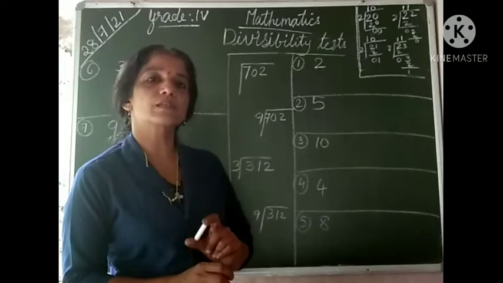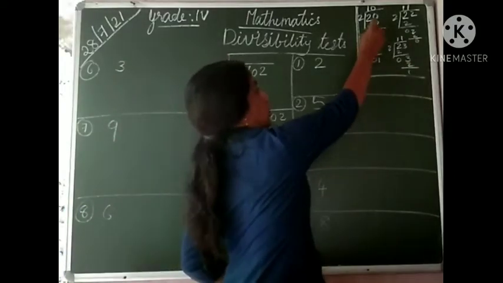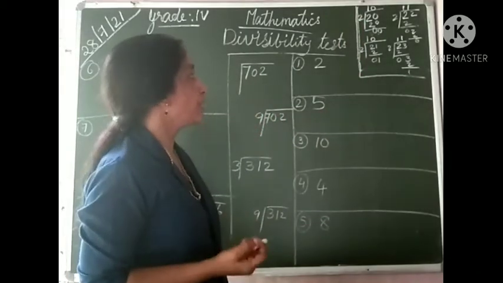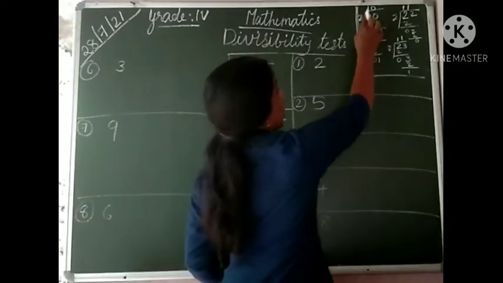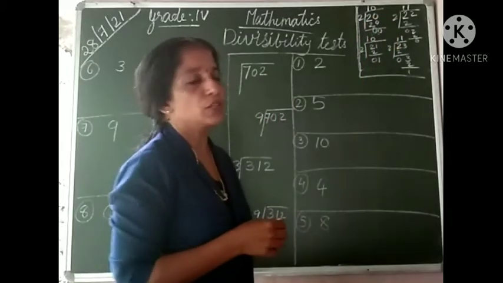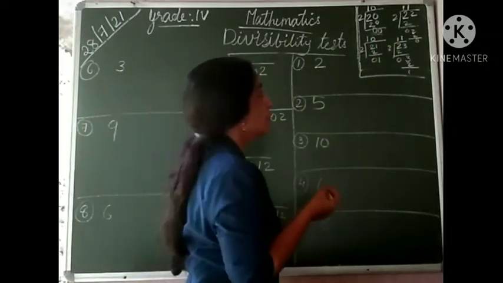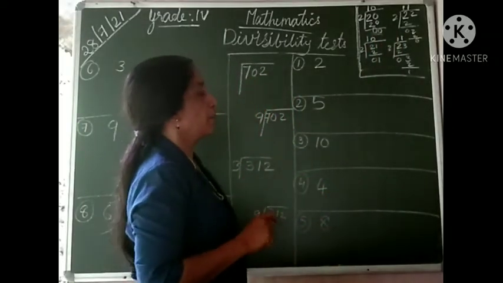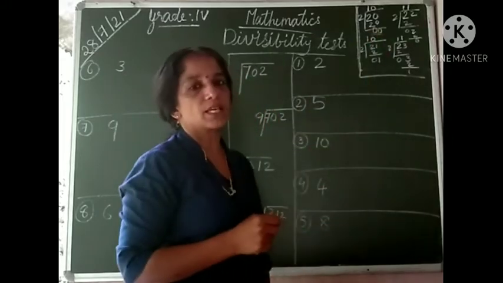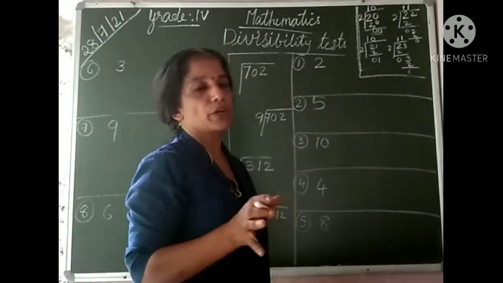Then, what is divisible? If you are dividing a number, any number, 20, by any other number. If I am taking here 20 and 2, then how many times? Yes, 2 tens are 20. That we know 2 tens are 20. What is the remainder? 0. Then if we divide a number by another number, if the remainder is 0, then we can say that number is divisible. 10 twos are 20 and there is no remainder.